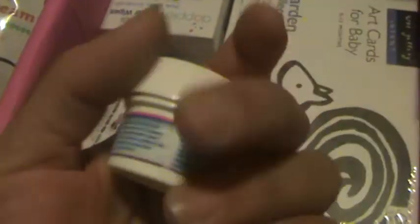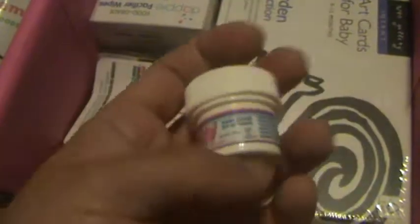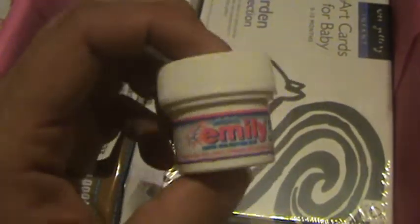I got here some rash cream. This is a sample size that retails for $3. I do not know if it's cloth diaper safe, but if it is, it will be perfect for my diaper bag. If it's not cloth diaper safe, I can always give it to somebody with a new baby, a friend, or maybe as a baby shower gift.